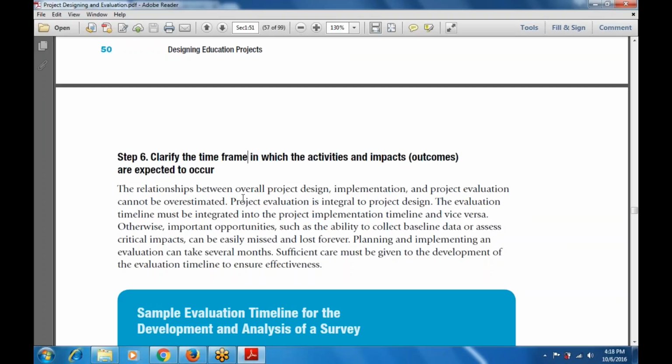Project evaluation is integral to the project design, and the evaluation timeline must be integrated into the project implementation process, into the project development and implementation timeline, and vice versa.